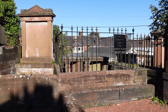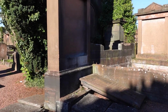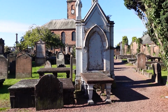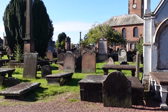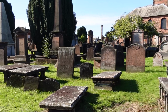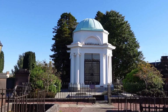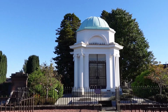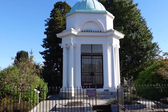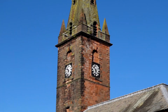And that's because in the early 1800s, lots of his fans and people that respected his work decided that they were going to appeal for money to move his body over towards a larger mausoleum that they would have built purposely for him. There is the mausoleum. The information I had originally was that his body was moved here in 1817, but the sign on the mausoleum itself says 1815, so I'm going to take that one as the official date.